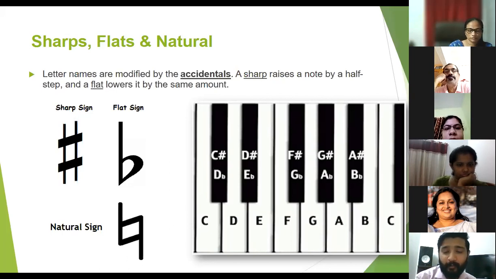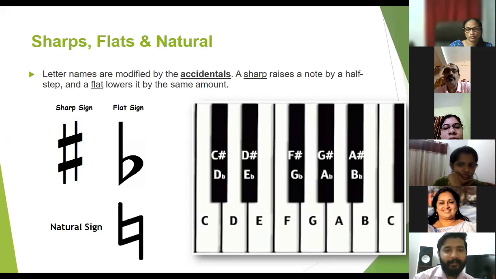For those people who are watching reality shows, the judges will be saying you're going sharp. Sharp means you are supposed to sing a note, but you're going a little higher than the note. Singing flat means you're supposed to sing a note, but you're actually a little below the note. That is flat. But for us musicians, we have a different definition.